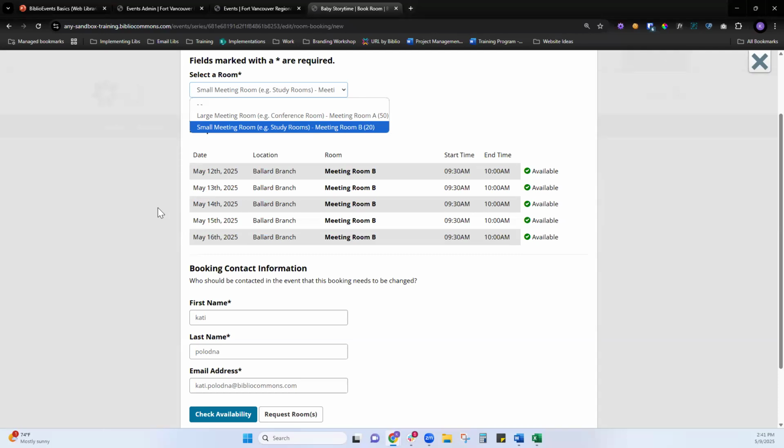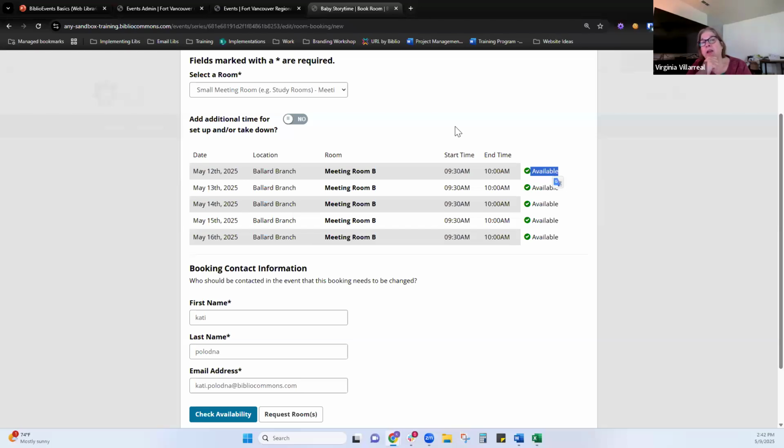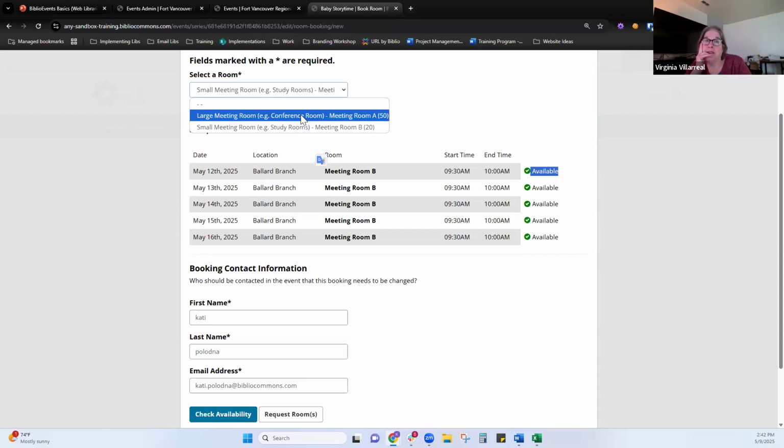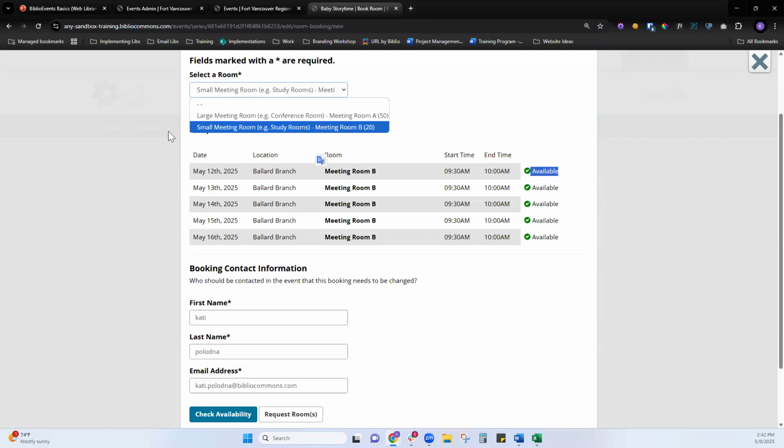So, questions? Does it show you what it's in conflict with? Somehow, in the report or something? No, it will just say not available here. So what you'd have to do is log into the LibCal instance, go to the calendar, and see what the conflict is. Okay. And let's say two of those are in conflict, you can't go in and just change those two to a different room or a different time? No, it won't let you. That's why I recommend doing shorter chunks like this. Yeah, because that's the tricky part.